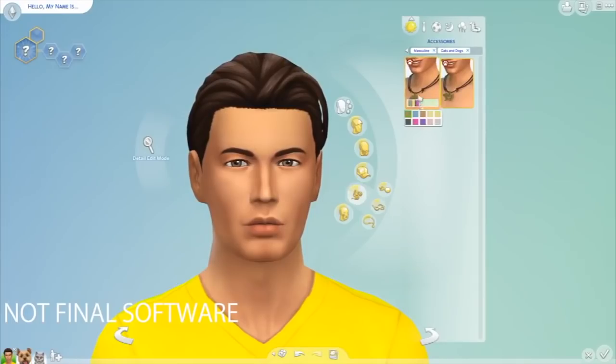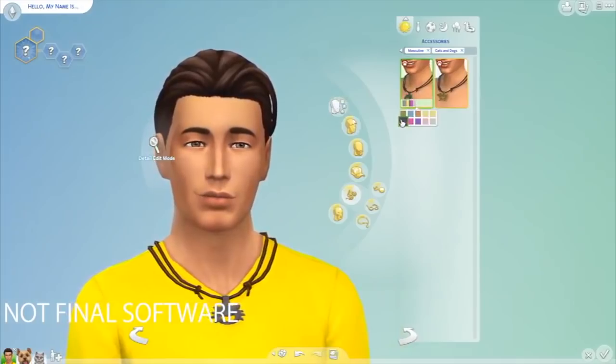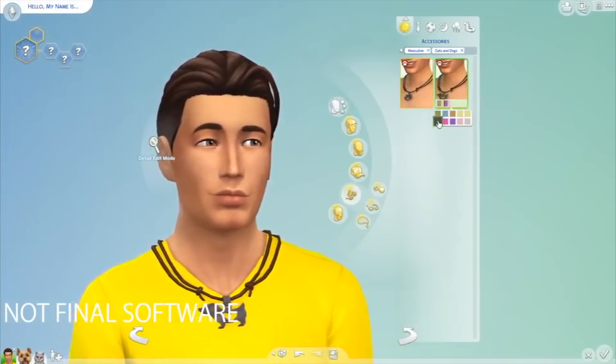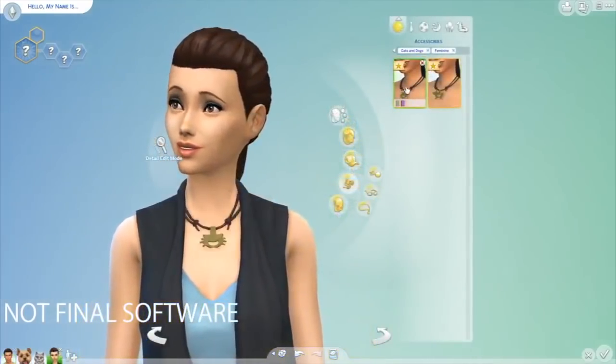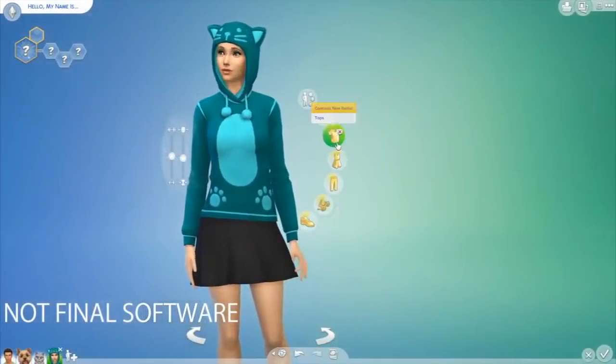Admittedly, there's very little here, but there's some cute necklaces for both males and females. So you got one here that's a cat, and then one with a dog that's a heart in the middle. So pretty cute stuff. I still like it. Would have been nice, I guess, if there had been matching earrings, but it's okay, I guess.